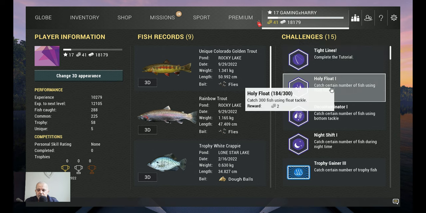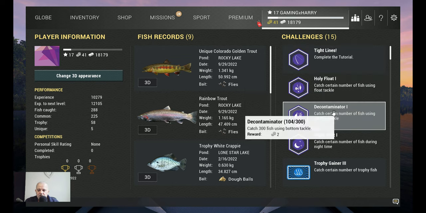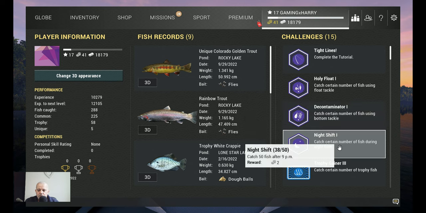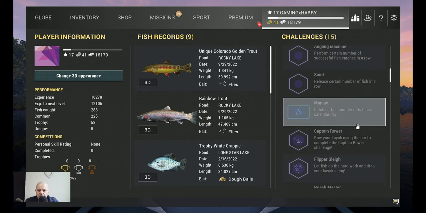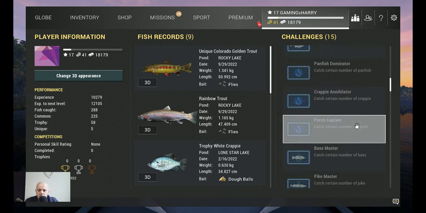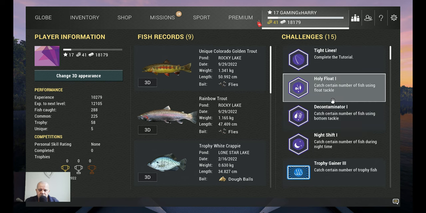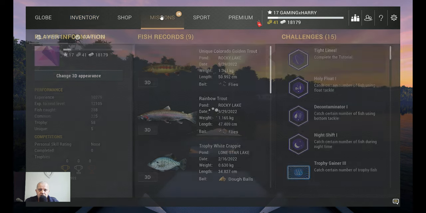You can see if you do this, you will be rewarded 2 coins. This one also 2 coins. This one also 2 coins. You need to catch 50 fish after 9 p.m. So there are many of these challenges that you can do, and you will get money and coins and all that kind of stuff. So that's quite interesting for you guys. Always do the missions. You see them here.